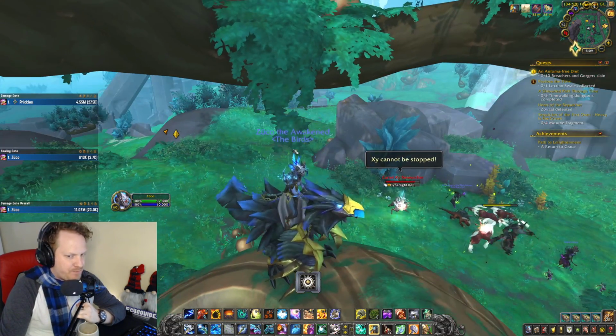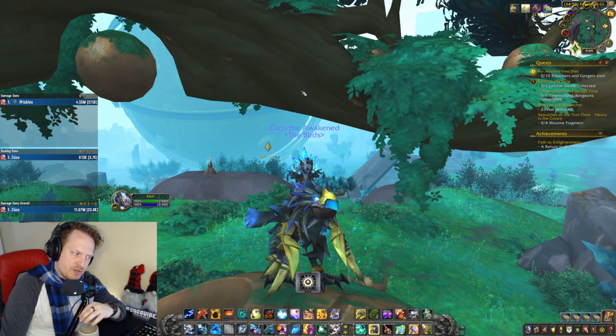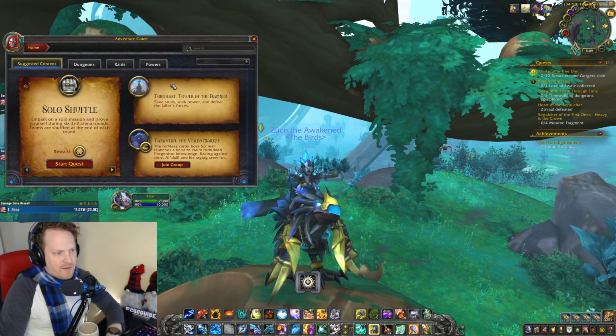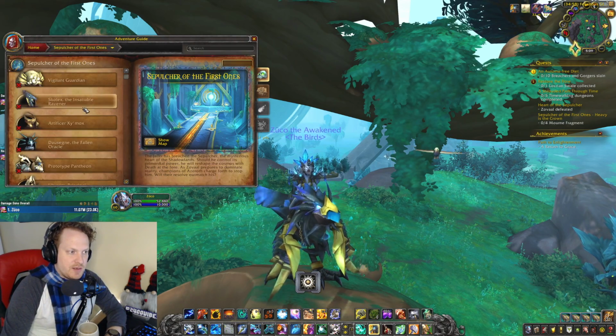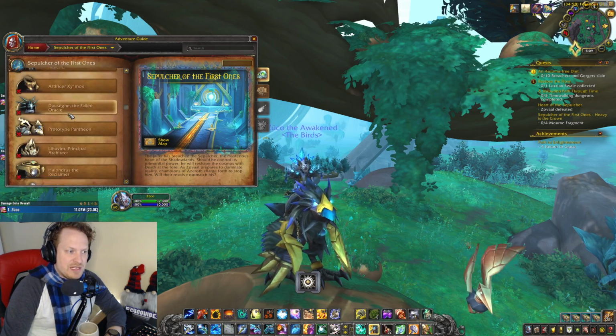We're going to talk about another raid boss in Sepulcher, the first ones. We're pushing forward. I've got most of them down. I have all of them down except for Anduin this week. Anduin's a tough fight, so I'm going to try and find a pug group to help me with that. But we got the rest of them down.